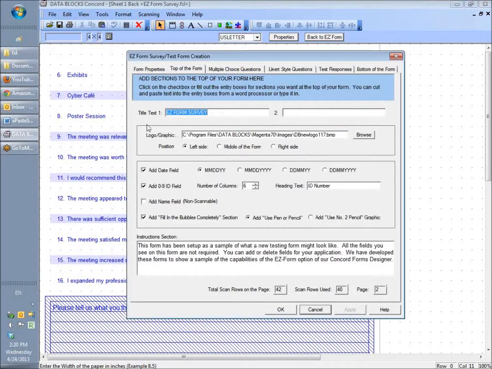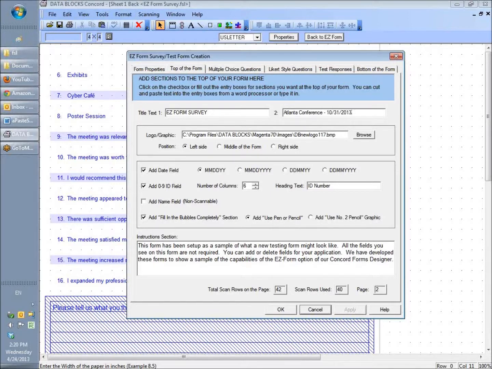You can see these are all the things that we've added, and we can add and modify things here. So if I wanted to add a second line of title, let's say for some reason I wanted to say this was the Atlanta conference, and the date of the conference was 10/31/2013.